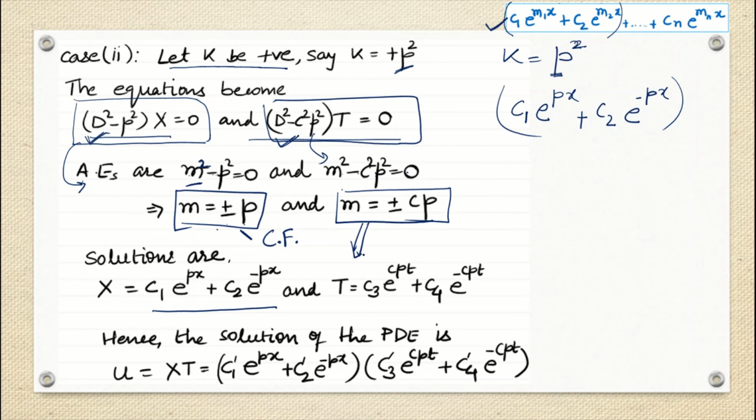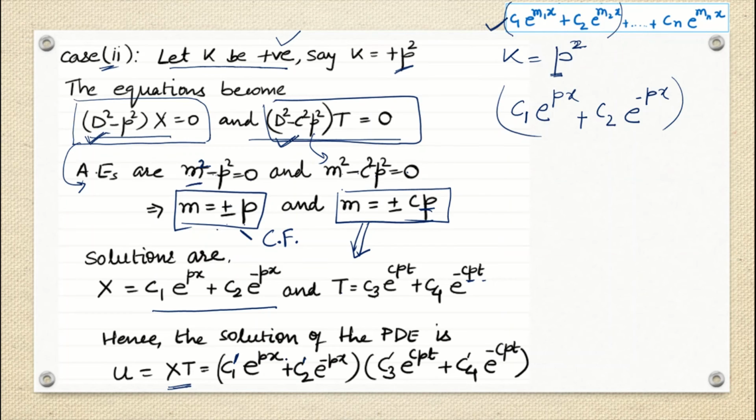Similarly, for my second equation also, we have got t equals some other names we have just taken, C3, C4, and here it is C3 e raised to cpt plus C4 e raised to minus cpt. Fine. Okay, so finally we got in case 2, when k is positive, my u is x into t. And x is the same thing we have written and t is the same thing we have written. But why am I writing C1 dash, C2 dash, C3 dash and C4 dash? Because these are some different constants we don't know. Since we have already used the names C1, C2, C3, C4 in case 1, this is just to say that it is not necessary that those constants and the case 2 constants will be the same. We have just given some other name, C1 dash; we could even write C4, C5, C6, C7, anything, right?